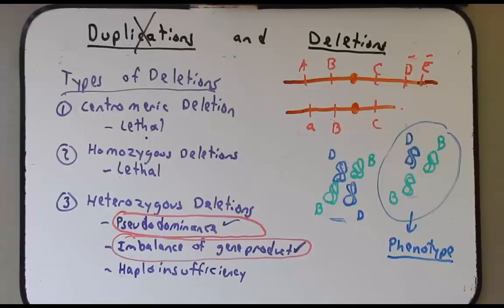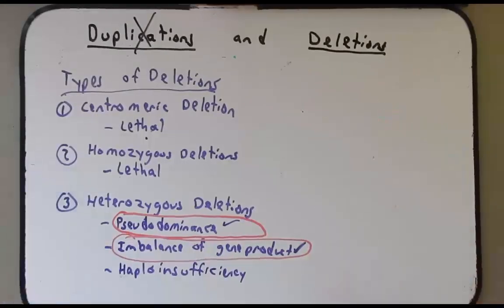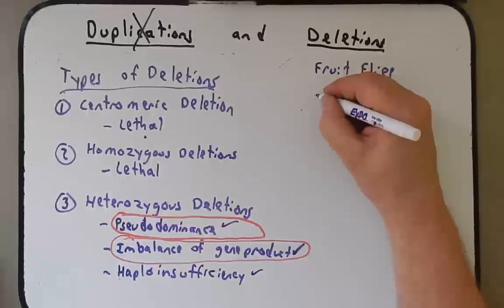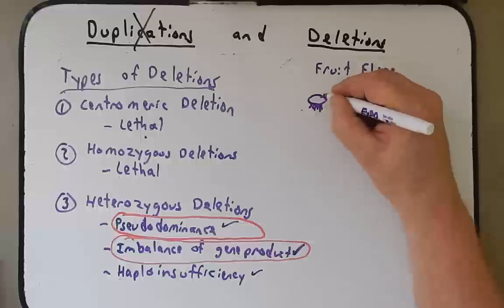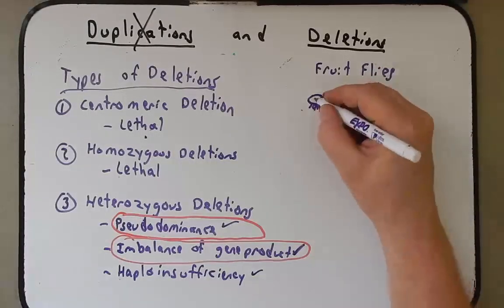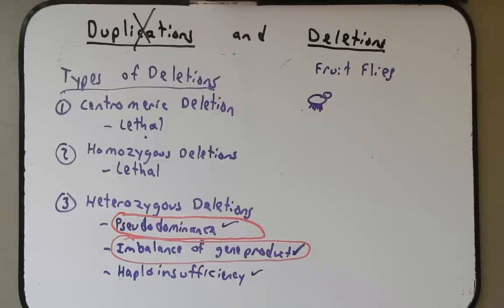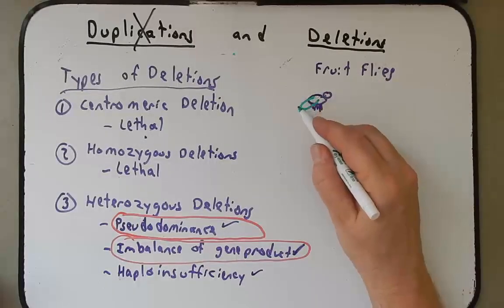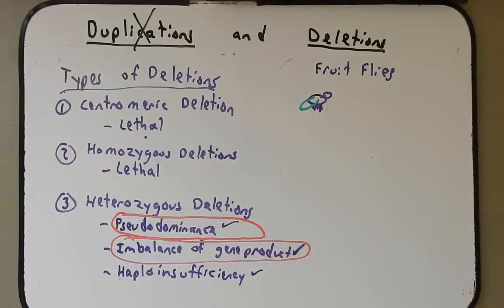Next, let's talk about haploinsufficiency. The best example of haploinsufficiency is with fruit flies. Okay, so let's draw a fruit fly. And you will no doubt be super jealous of my fruit fly. And I'm going to draw its wing here. And usually a fruit fly's wing will have a very regular structure to it. And in this example here, let's say that this forms properly because of a gene called Notch.